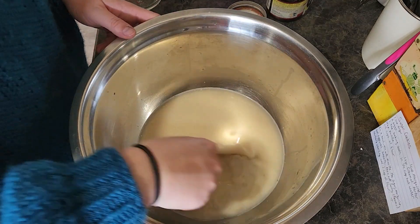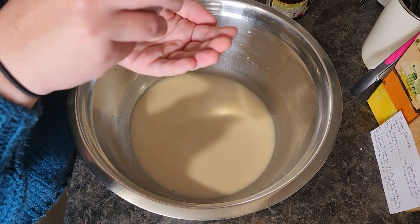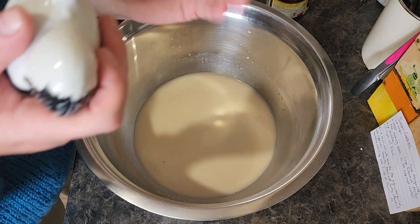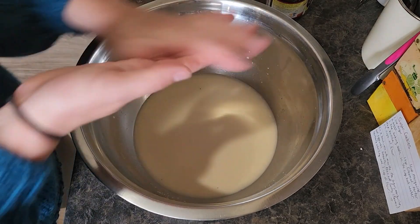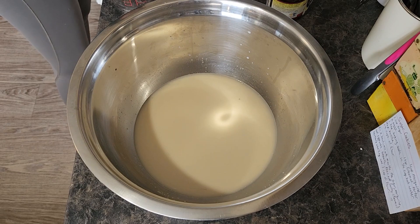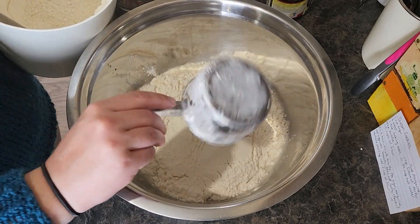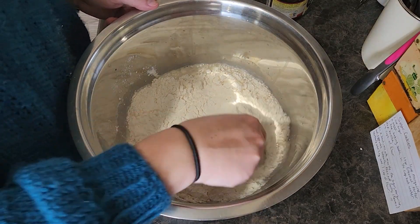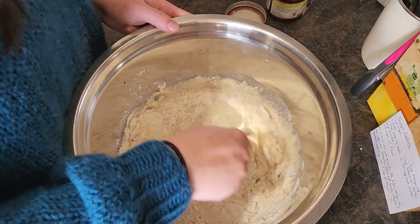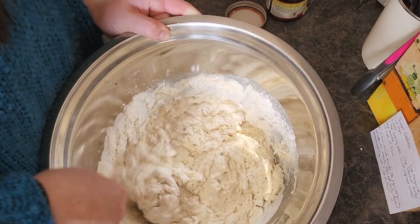Give this a mix as well. Next we're going to add about a teaspoon of salt — I don't actually measure this out, just about that much. Then now we are going to add four to five cups of flour depending on how liquidy everything is looking. I usually start with three and then mix it up. This isn't going to be a kneading type bread — you're going to leave it kind of a sticky dough consistency, a little bit wetter than what you'd be used to with a regular sandwich loaf.